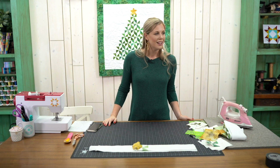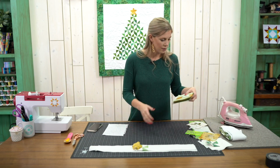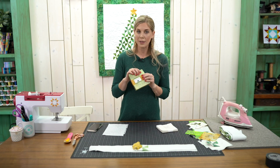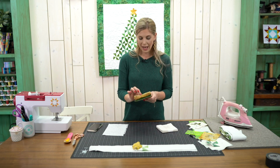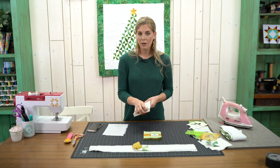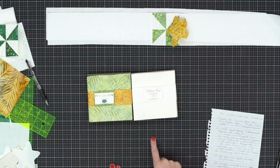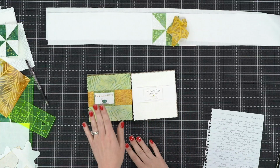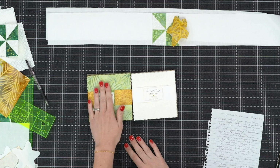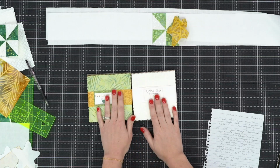Okay, yeah, so let's go over the supplies one more time since we said that at the very beginning. So just to remind you guys what we used, I used the Ivy League Wilmington Batiks for my green, and it actually had the gold and the brown in it, had everything I needed. And then I used Wilmington's whiteout for my background to make the squares. And so you need, from these, 16 Ivy League squares, 14 green, 1 brown, and 1 gold, and 14 of the background squares. So we started with 5-inch squares.